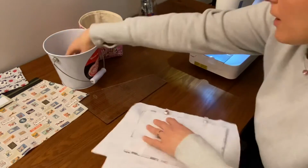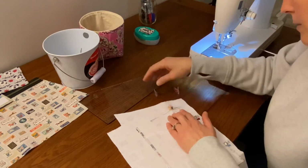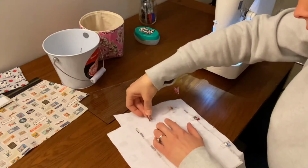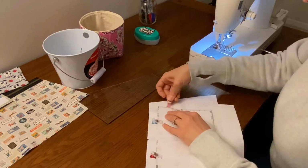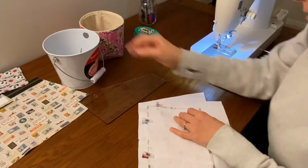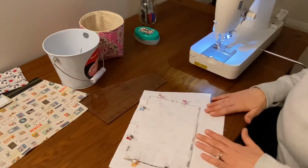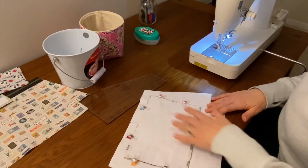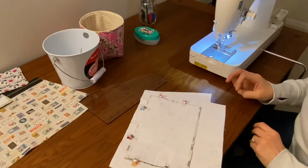And we'll just clip all the way around, except with this pattern, what we do is leave the pocket open because we're gonna turn the bag through that. Instead of leaving the bottom of the bag open, we're just gonna leave the zipper pocket open. So there's, again, a couple different ways that you can do this.